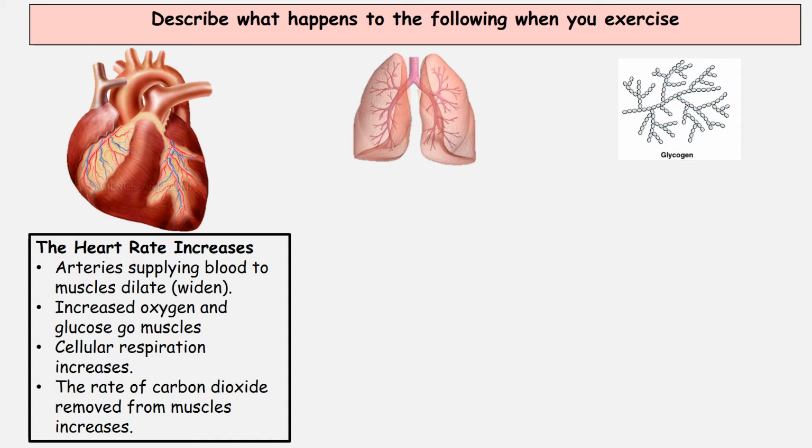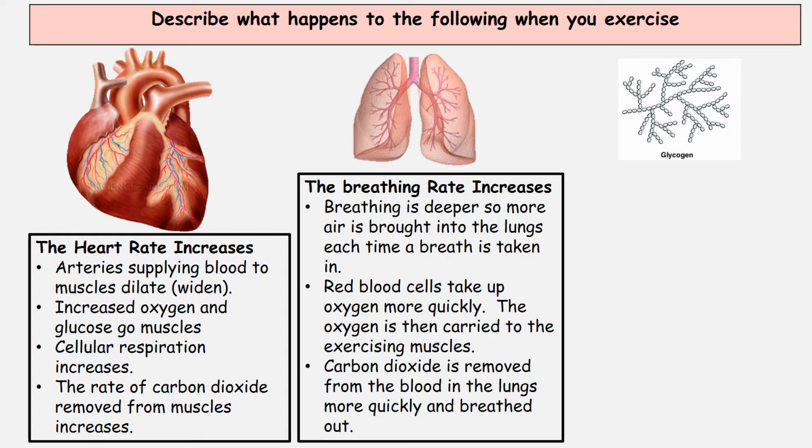Okay, the next one was talking about breathing rate. So the breathing rate will obviously also increase. Why does that happen? Or how does that happen? Breathing is deeper, so more air can get into the lungs. So the volume of air increases. The volume of air that the lungs can take in increases.